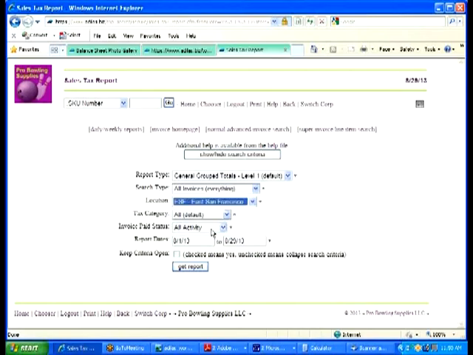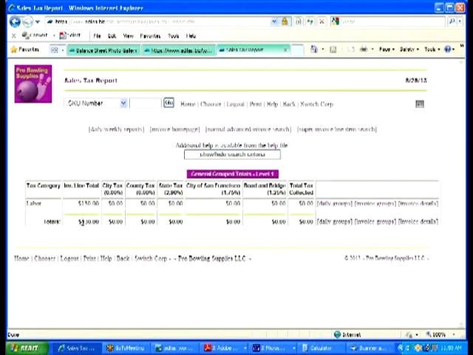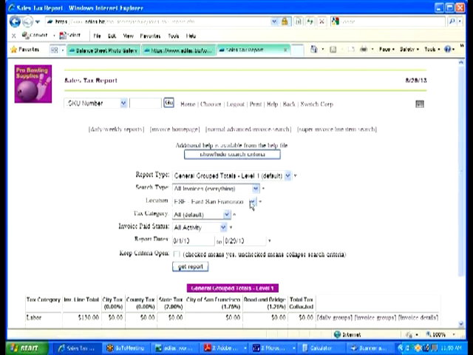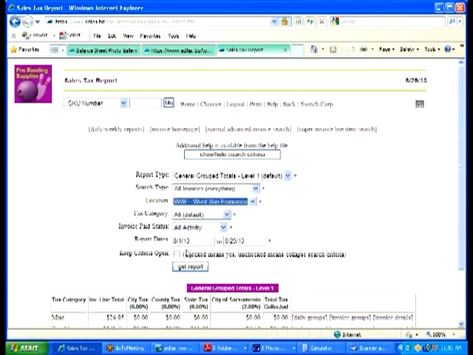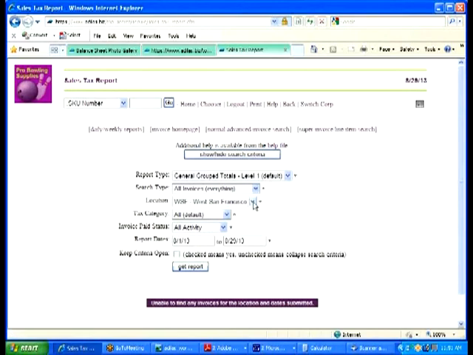Let's go check out San Francisco. We're trying to get back to, what was it, $11 or something? Get the report. Okay. Well, how much was it? 15. Okay, so it looks like I sold some stuff, but it was labor, so I had 0 taxes collected. Let's switch it right here. Instead of San Francisco, let's check Sacramento. What do we got? Okay. Here is some sales tax, 1502. City of Sacramento. Looks like most of my taxes currently are in Sacramento. And if I check my other one, West San Francisco, I don't have anything. Okay. So I know that all of it's in Sacramento.